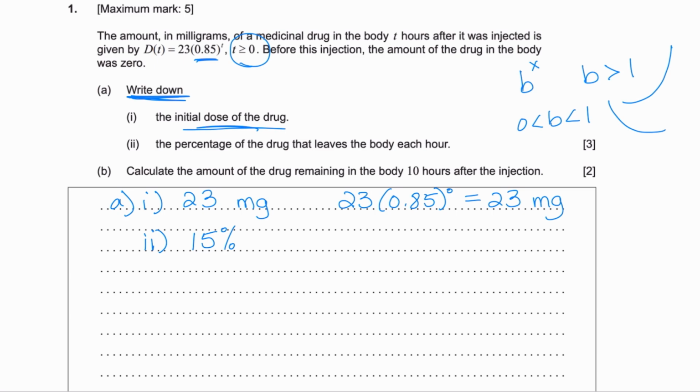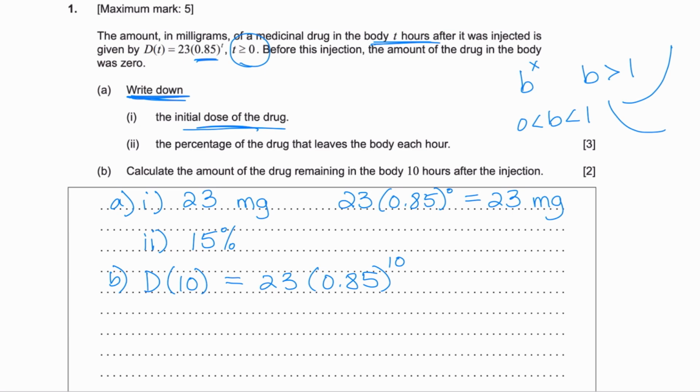This is a 2-point question. That means that you should be showing how you are substituting and then use your calculator to get your answer. So to get your first point for method, you're going to replace time for 10. And be careful, make sure that you're putting in the correct units. In this case, it's 10 hours. We are measuring t in hours, so we can just substitute 10 for t. And you're going to show 23 times 0.85 to the 10th power. That is going to give you 1 method.